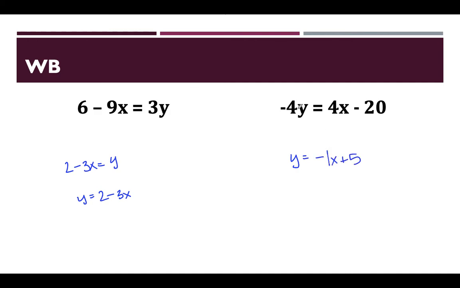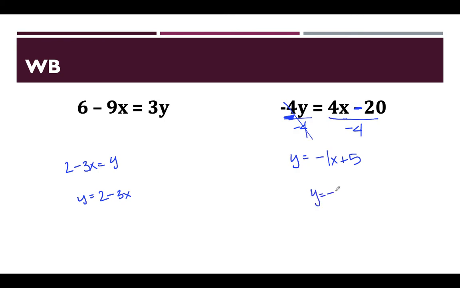a little tricky because that's a -4. And if you divide everything by a -4, I guess I'll just show you how to do this one because this one's a little tricky. 4 divided by -4 is -1. And then here you have to be careful. It's -20, but -20 acts like a -20. Two negatives are going to give you a +5.